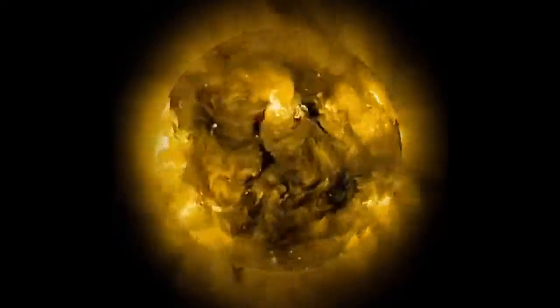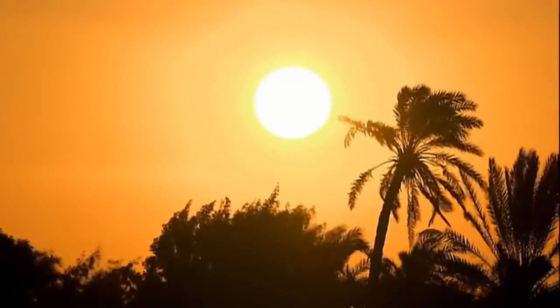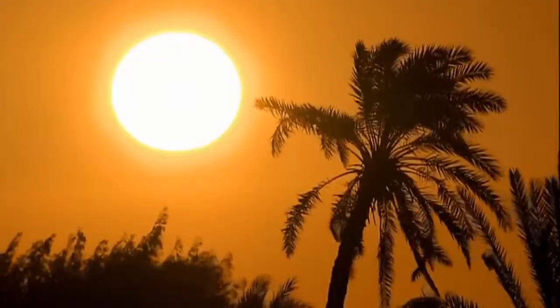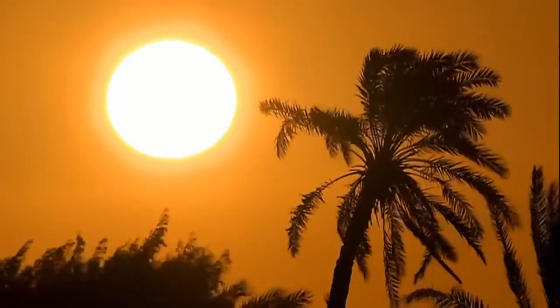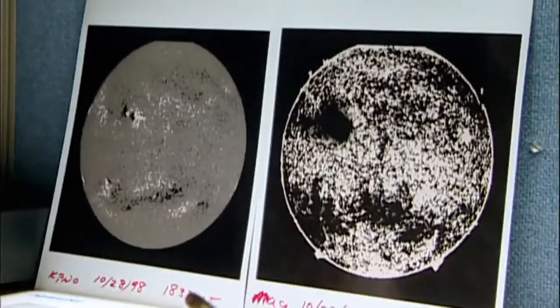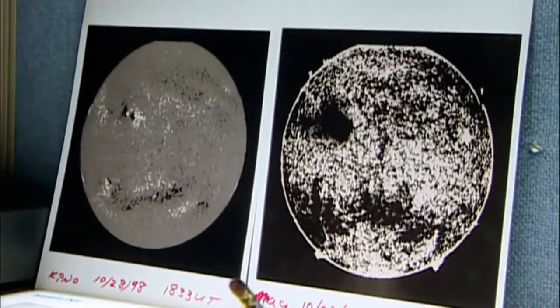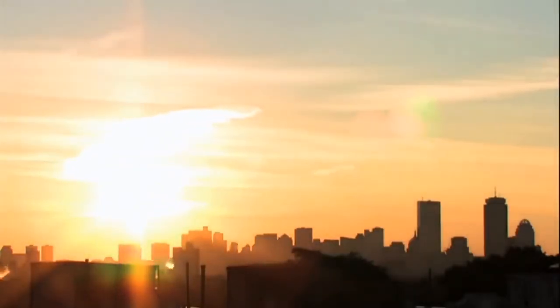But as dangerous as solar maximum can be for its increase in space weather, the Sun's solar cycle counterpart and calmer period, solar minimum, may come with its own dangers. When there are a low number of sunspots on the Sun, the climate here on Earth can actually cool a little bit. 2008 saw the fewest number of sunspots in nearly a century, with a total of 266 sunspot-free days. In 2008, we were at sunspot minimum, but by now we expected to be climbing out of that sunspot minimum, and we're not. So this could mean that this particular sunspot minimum is more protracted.